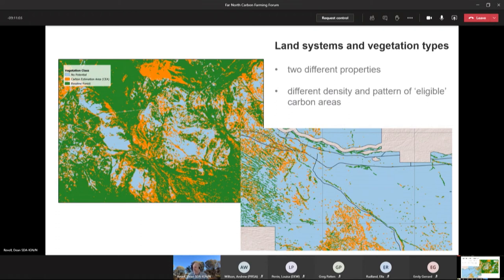You might be able to see on the image on the right, if it's coming through okay for you, the green lines on the left-hand side of the property. Sand dunes is what that's reflecting. There's vegetation associated with those sand dunes that has already attained forest cover, but there's a whole lot of pockets around it that aren't yet but could become so, and that's why there's that distinct pattern. When we produce these maps and have them on a smartphone or a tablet and you drive around, you should be able to see as you move through, yeah, okay, that's what that is.